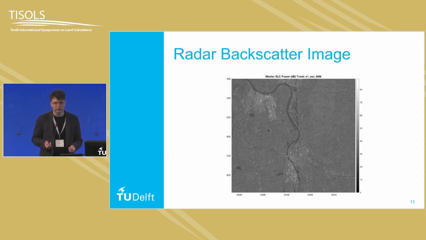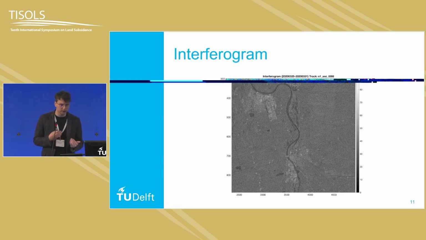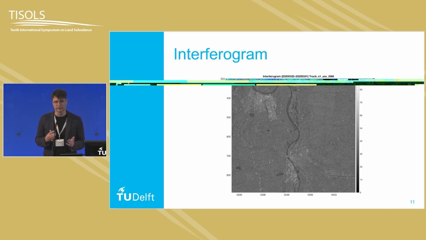So to give you another idea of what we're looking at, this is a sort of typical radar backscatter image. You can see this is sort of like a picture of the area. And then when we do interferometry with that, we actually combine multiple images together to track the changes over time. So this is the backscattered power, but in interferometry we look at the other part of the image, which is the phase.